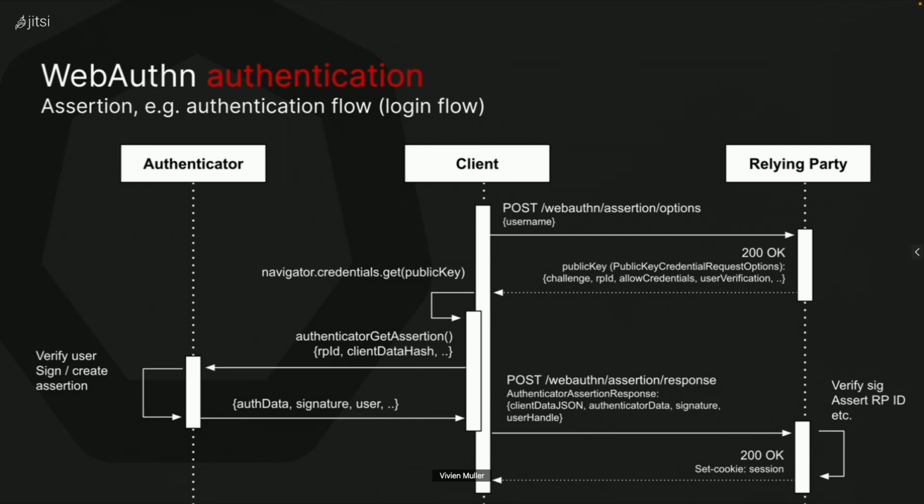So the client sent the username and requested the relying party to give information about which credentials are registered and can be used to log in. At that stage, the relying party will give you a challenge, something truly random that you need to sign, the ID that is used by the relying party to identify itself, the list of passkeys that are registered on their website, and some options, like whether the relying party wants the user identity to be verified strongly or not.